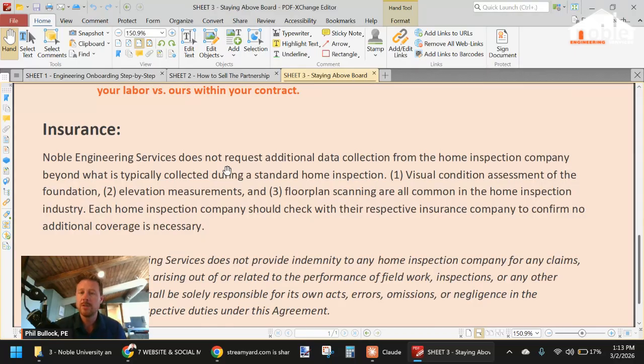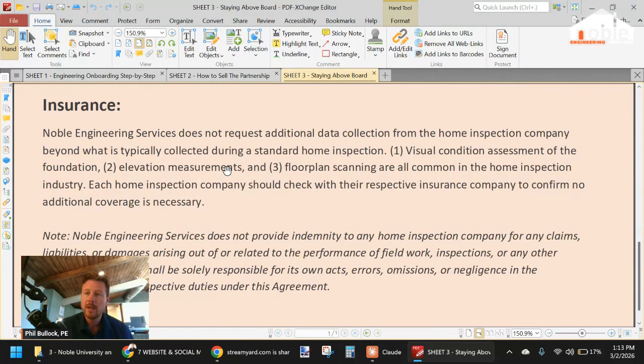We need to just know that my ultimate goal is to make it as easy on the client as I can, to bring you the partner into the conversation when you want to be involved. And ultimately, your logo is on the report, and yours will be there as the inspector. They will know the relationship because it's documented in that report. So I'm probably dragging on a little bit about this too long, but I just want to make sure that we stay not only above board with this conversation, but that you understand our relationship, us with the partner.